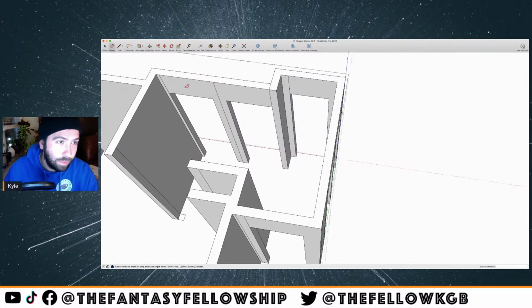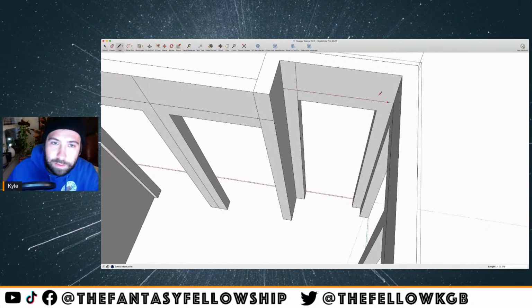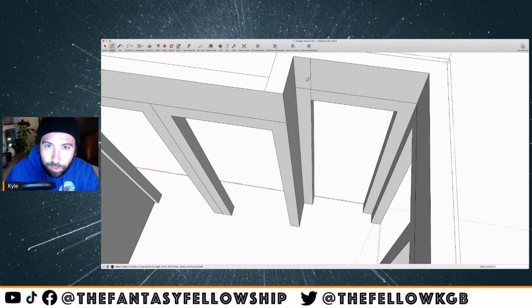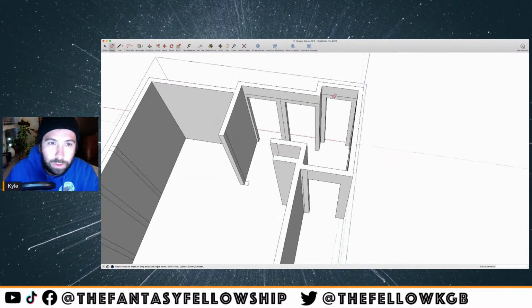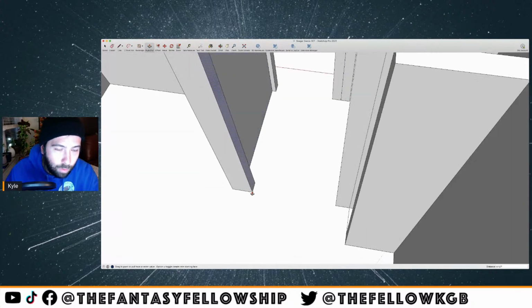So again, I'm just drawing the casing on all these doors and these openings right now. It's kind of a boring task as far as actually building a SketchUp model, but it's a small detail that actually makes it look like a real kitchen, a real home, getting these windows and wall casings in there. Looks like I forgot to pull out one of the walls.